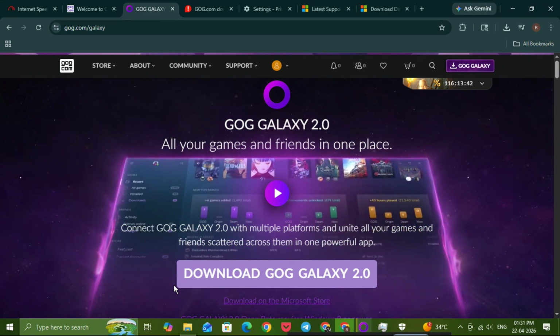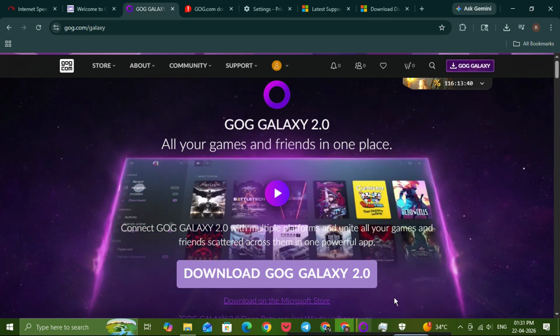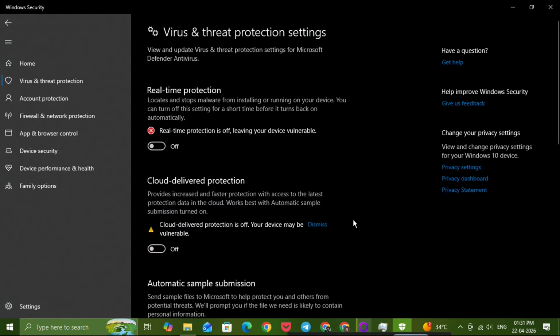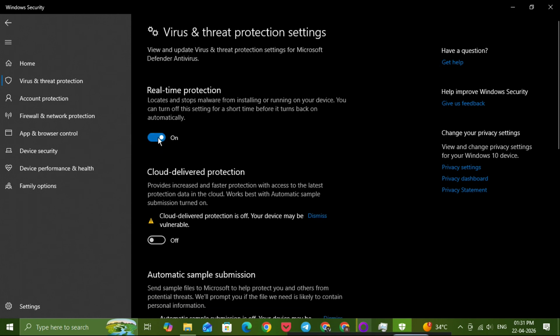Another common cause is antivirus or firewall interference. Security software can sometimes flag installers incorrectly and block them from launching or completing the setup process. To test this, temporarily disable your antivirus and firewall, then run the GOG installer again. Keep in mind, this should only be done briefly while you test the installation. Once you're done, you can turn your protection back on. If the installer works with security software disabled, then you'll know the issue is being caused by a block from your antivirus. In that case, you may need to add an exception for the installer or the game folder.